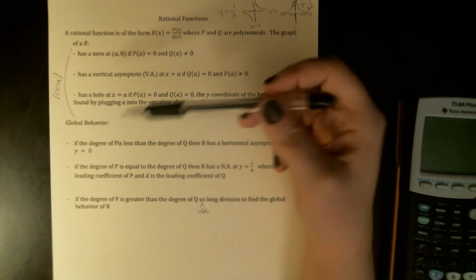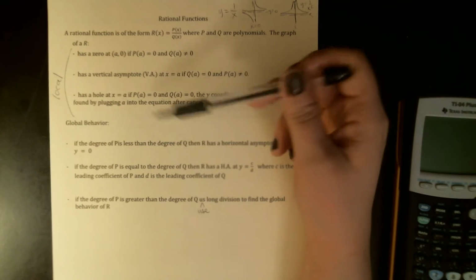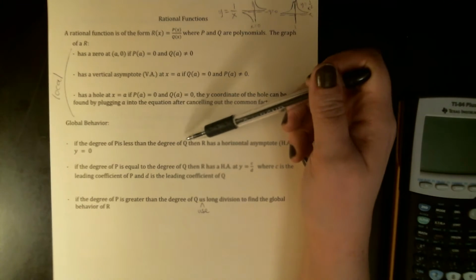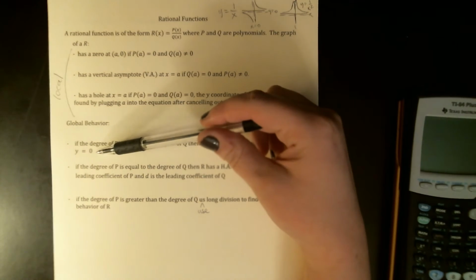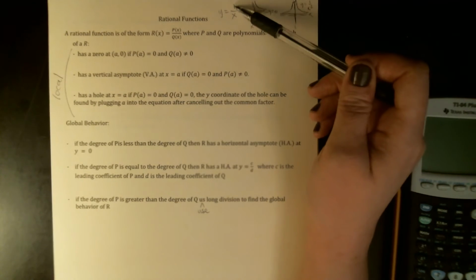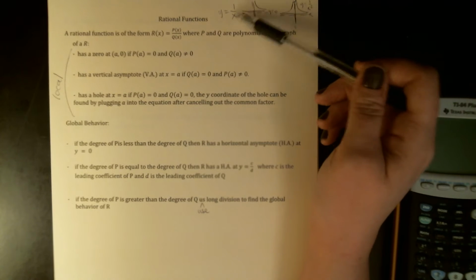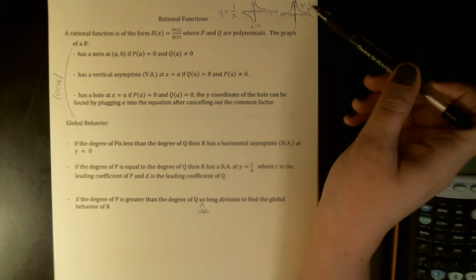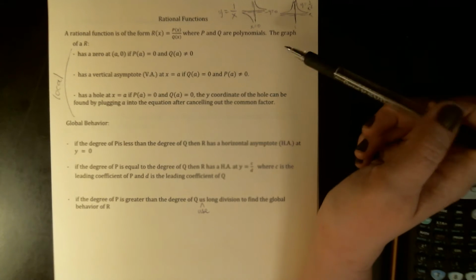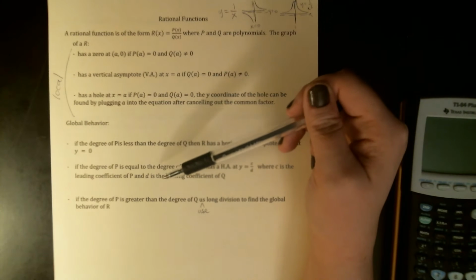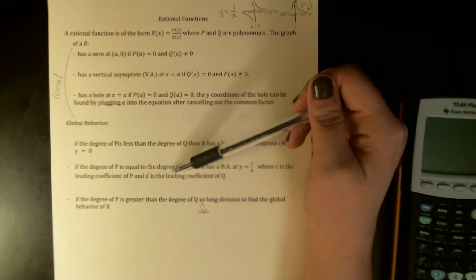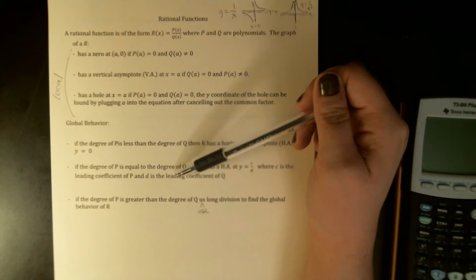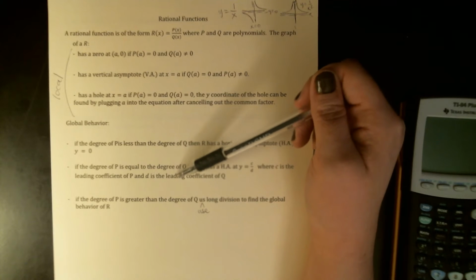If the degree of the top is smaller than the degree of the bottom, so the top is say linear and the bottom is cubic, then you'll have a horizontal asymptote on the x-axis automatically, just like 1 over x. That's 0 degree on the top, first degree on the bottom, so you get y equals 0. Constants are 0 degree, and with second degree on the bottom, y equals 0. An interesting one is if the top and the bottom have the same degree, say both quadratic. You'll look at the leading coefficients, the coefficients on the terms with the highest powers, and that will tell you where the graph will level off. It will have a horizontal asymptote, it just won't be at 0.